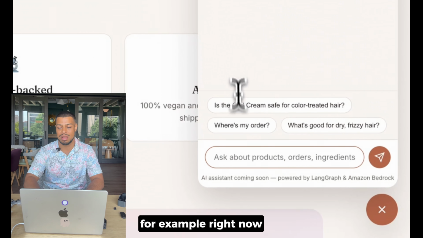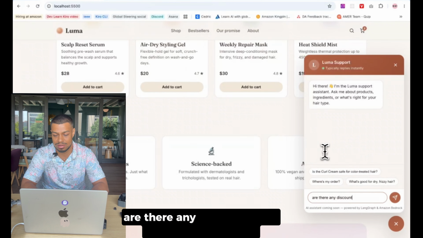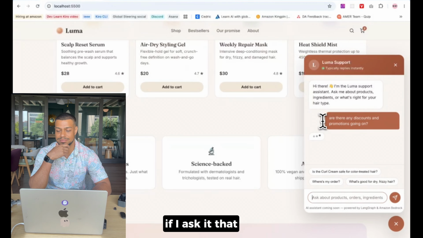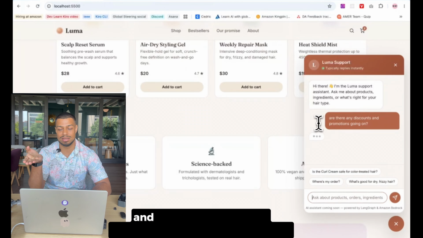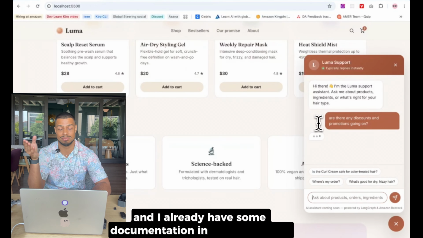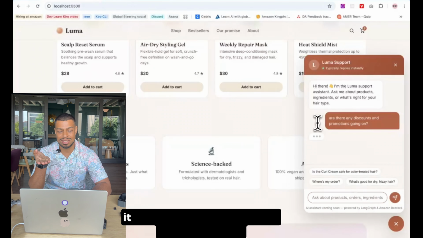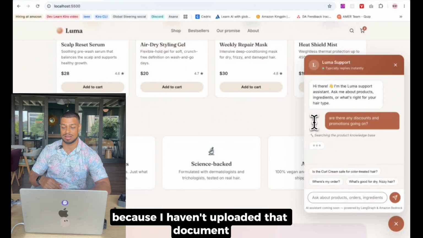it. For example, right now, if I were to ask this chatbot, are there any discounts and promotions going on? If I ask it that, it is going to make some tool calls, and I already have some documentation in the RAG system in Bedrock, but the problem is it doesn't know about these latest discounts because I haven't uploaded that document.